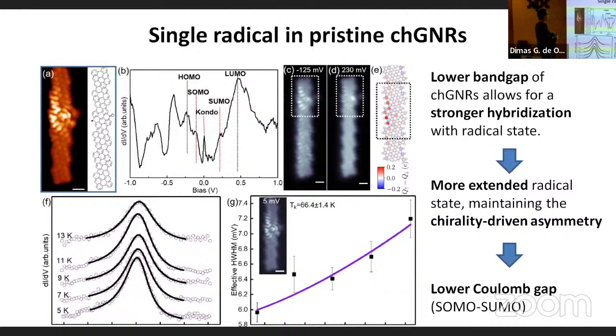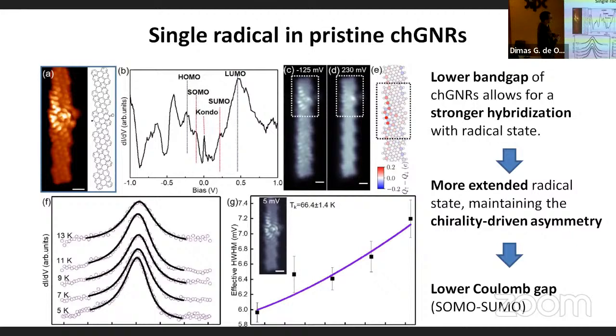And then we see again the same. So we see the HOMO, the LUMO, we see these in-gap states, we see the Kondo resonance, how it broadens with temperature. We see that they look the same when you put an electron in or when you take the electron out. This is the spin density. Now here it's important to realize that the spin density extends more into neighboring unit cells in this case than in the ketone case. And this is actually because the band gap of these pristine ribbons next to it is much lower. And then these magnetic states can hybridize with the conventional states, and then they can basically have a larger extension.